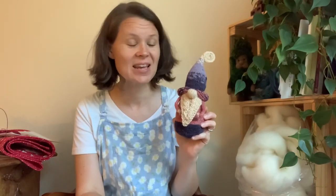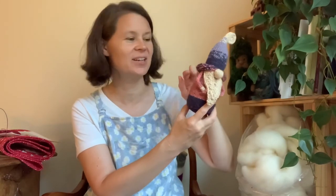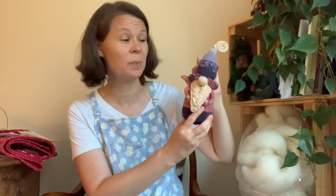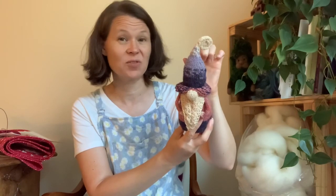So you're supposed to hold two strands together, and she had you at different points changing up the different combinations. I kind of did that on the hat. I started the brim with obviously this color and this color, and then faded it into just the solid purple, and then faded into the lighter color, and then finally the white for the last few rows, and then into the little spiral. So this is not the true mystery knit along, but I did finish it in the time allotted. I just kind of got far enough that I could figure out what was going to be used where, and then I actually ripped back the whole hat. I did it a couple times until I had the gnome that I wanted.